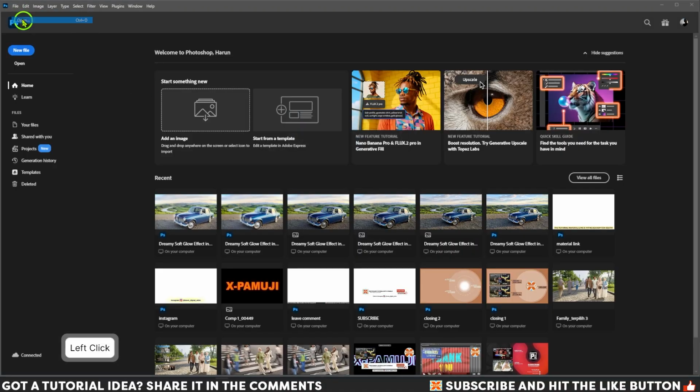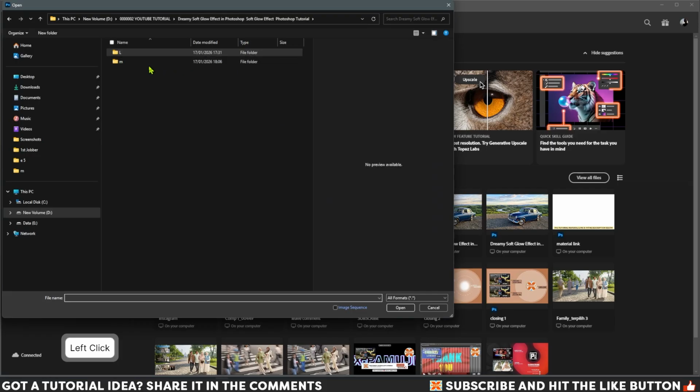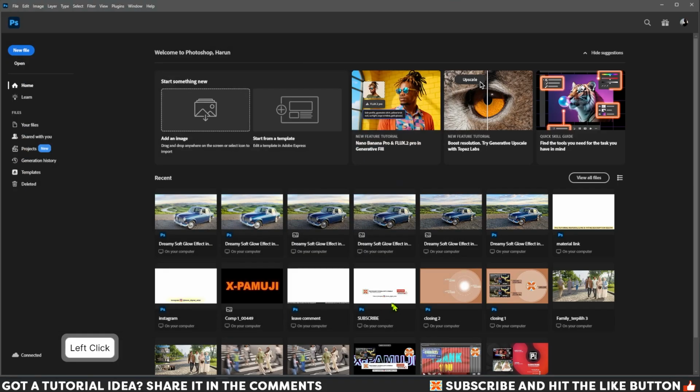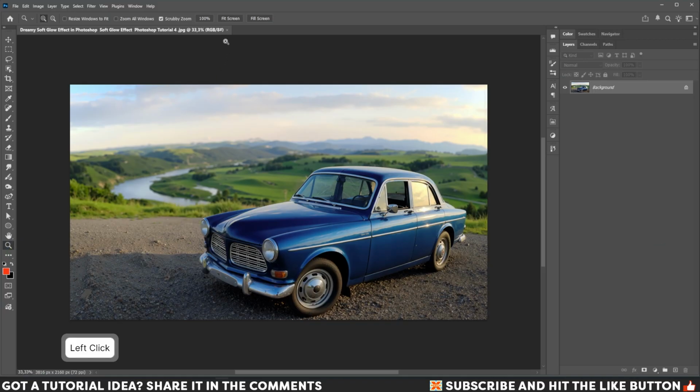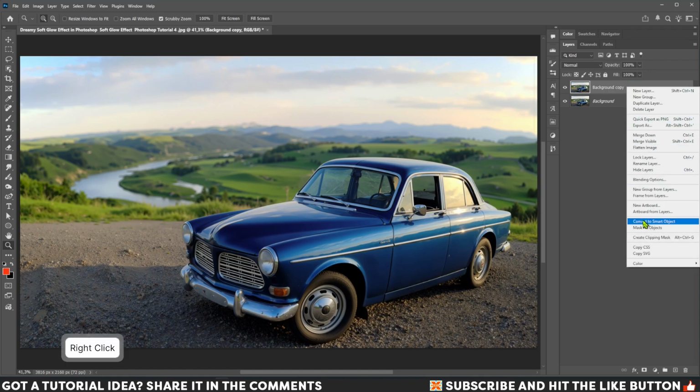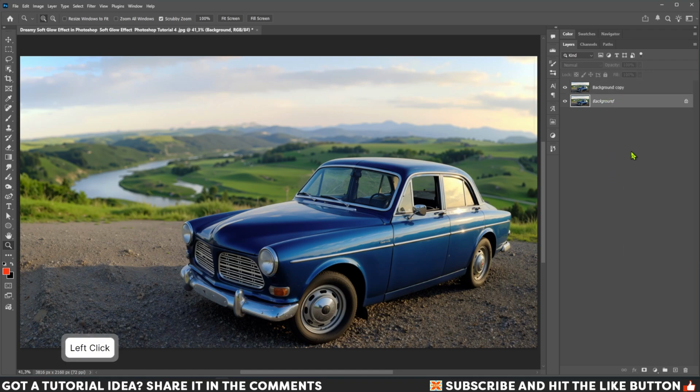First, open the file. And then I copy the original layer. And then I convert to... I make a new layer below the new layer, and then I fill it with black.